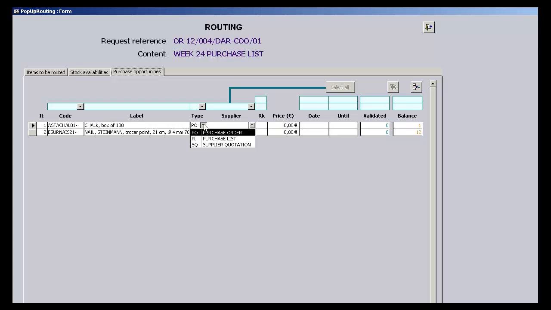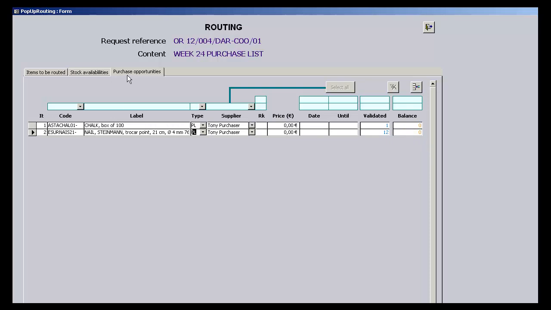Here is where we can determine which type of document out we want to create. In this example, a purchase list, so we leave this option. Now it is time to specify from which purchaser we want to order those goods. There can only be one purchaser in the office. To do so, click on the arrow and scroll to find and select. Now you just have to validate the quantity to be ordered in this box and click Enter. The balance column will appear with the value 0.